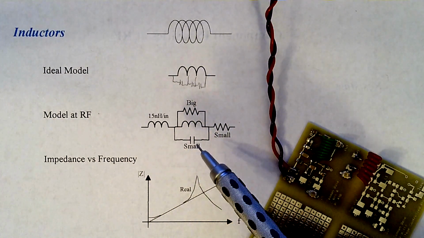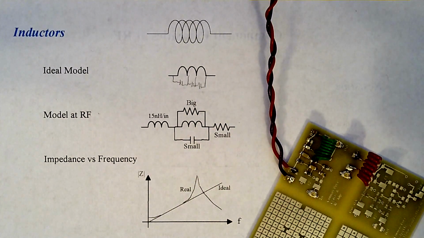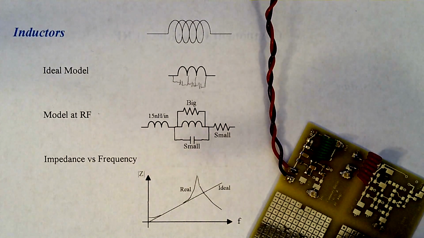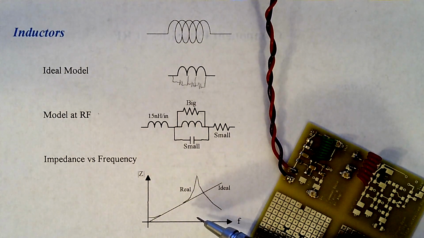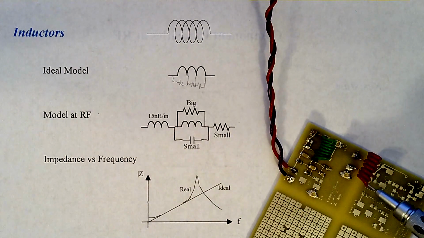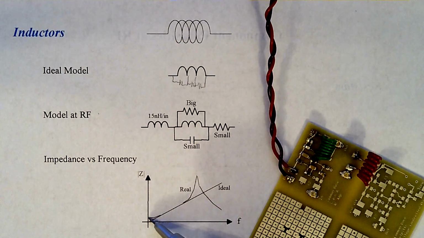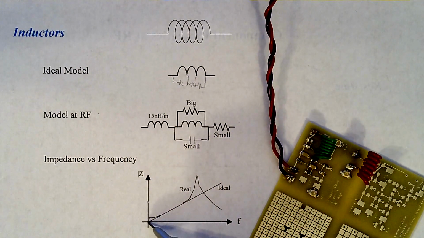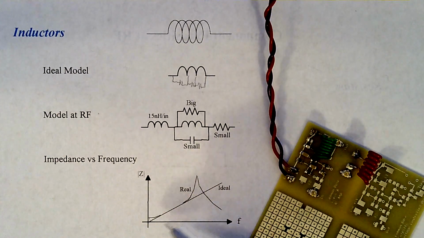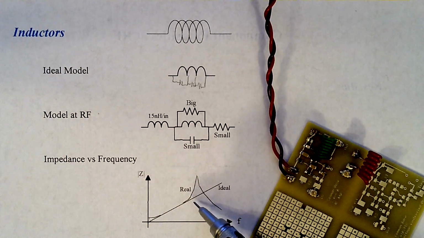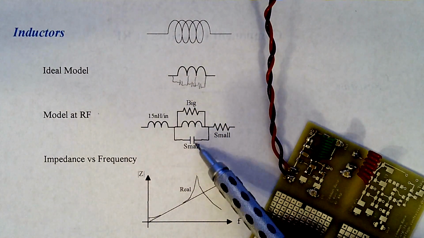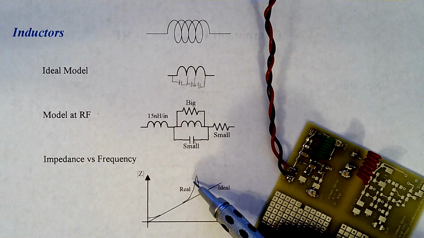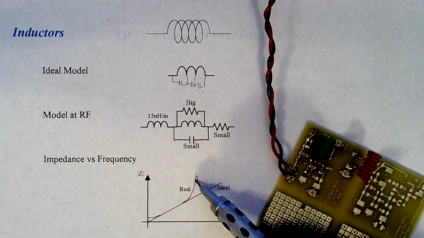The important issues are, what is the self-resonant frequency? How does it behave at low frequencies and high frequencies? And that's captured in this graph right here. At low frequencies, depending on the wire and how many turns, you could have substantial resistance even at DC. Now these would not, and so this would kind of come on down just like the ideal curve. As you go up in frequency, however, you're going to get the effects of parallel resonance. And that's going to shoot the impedance up, not to infinity because there's some losses involved. And so it's just going to shoot up to some high value.